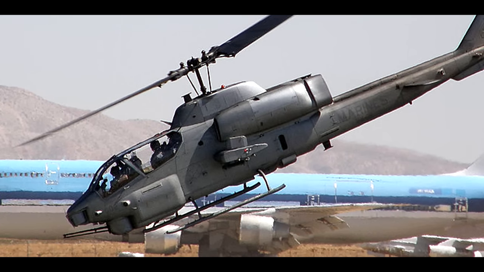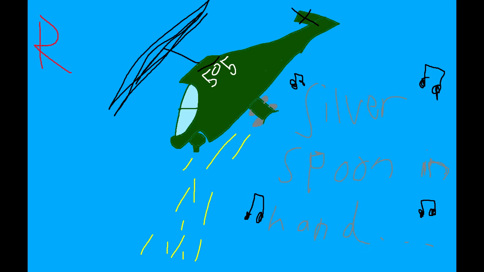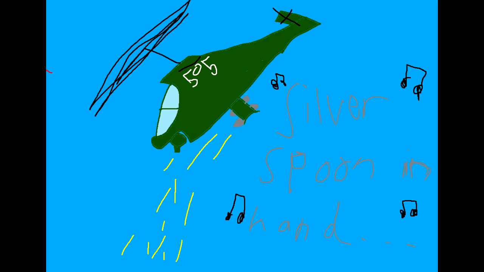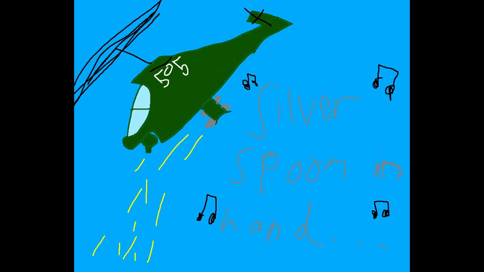It could saturate an entire area with a ton of rockets, and most of these Cobras are fitted with Vulcan miniguns, a 7.62 minigun. But this one, the AH-1J Cobra, was fitted with a nose-mounted 40mm grenade launcher instead.